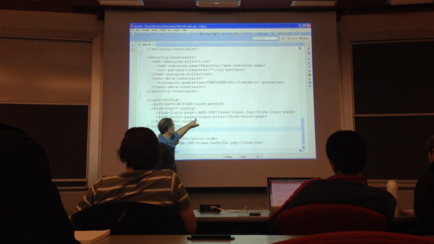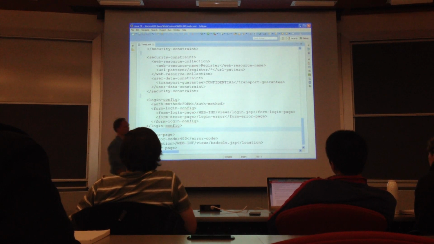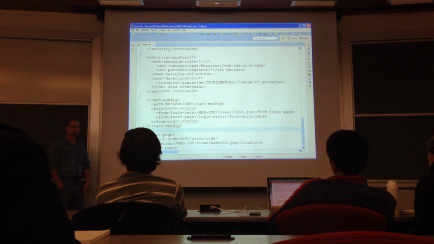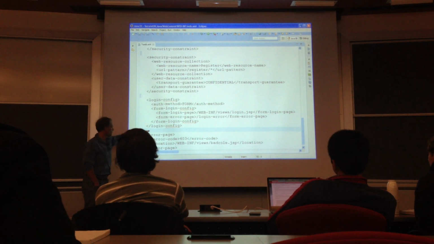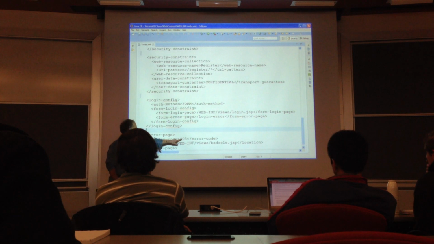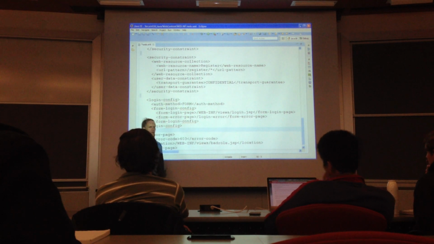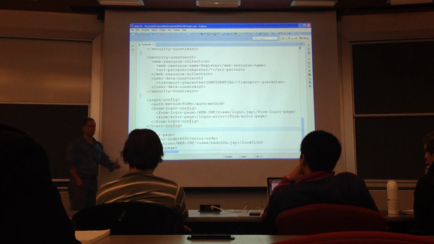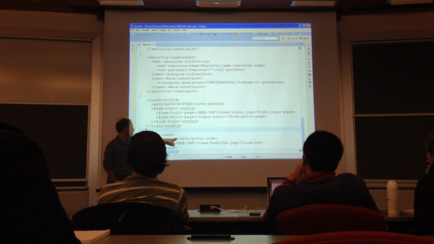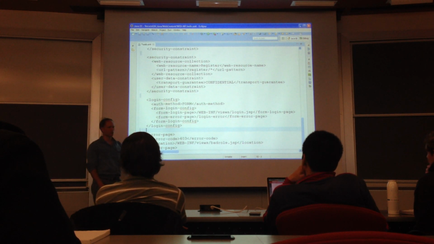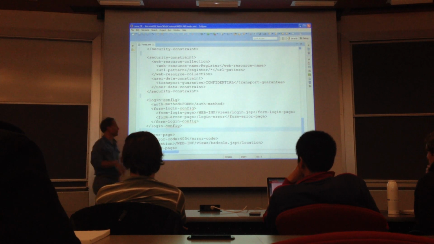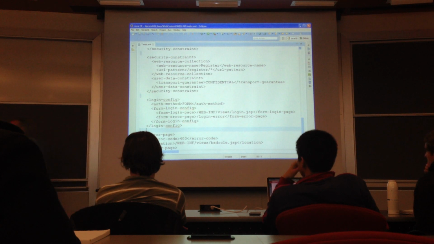And this is the page that's displayed if they enter the wrong login name and password. And then this is a little bit of web.xml magic that says if the server generates error code 403, display this page instead of some generic page. It turns out 403 is what Tomcat generates if you log in successfully but you have a bad role. And so this lets them customize the page that the user sees if they log into a bad role. So that's all configuration right there.